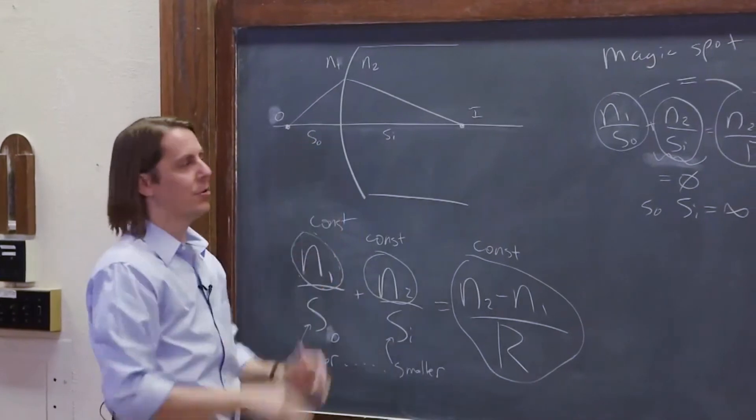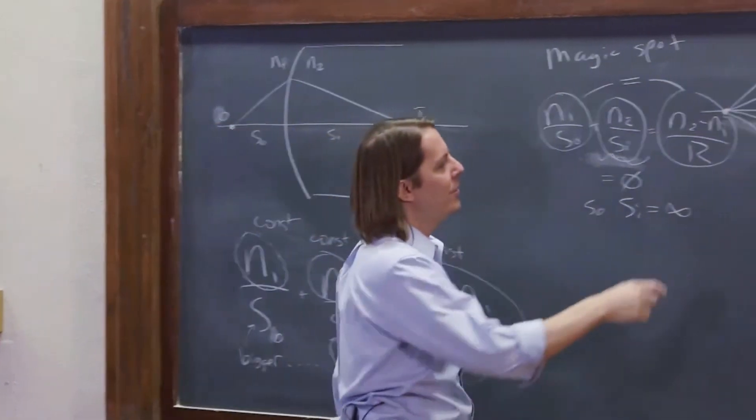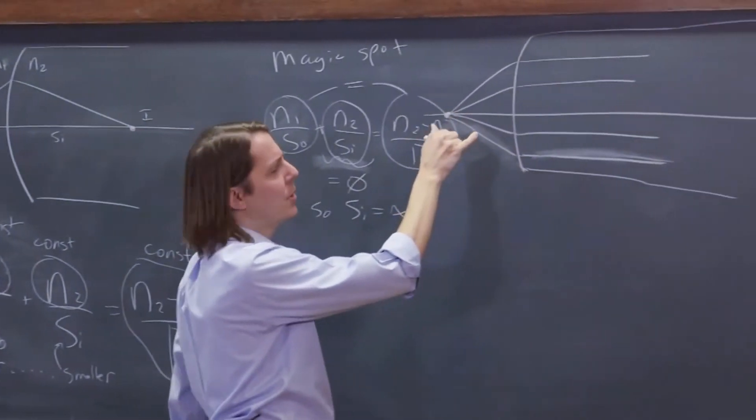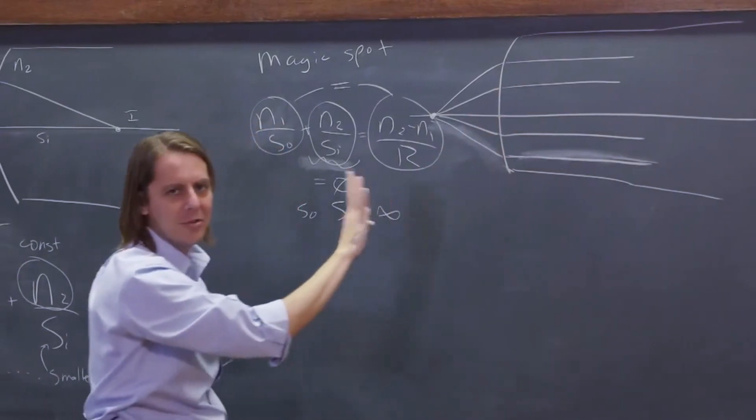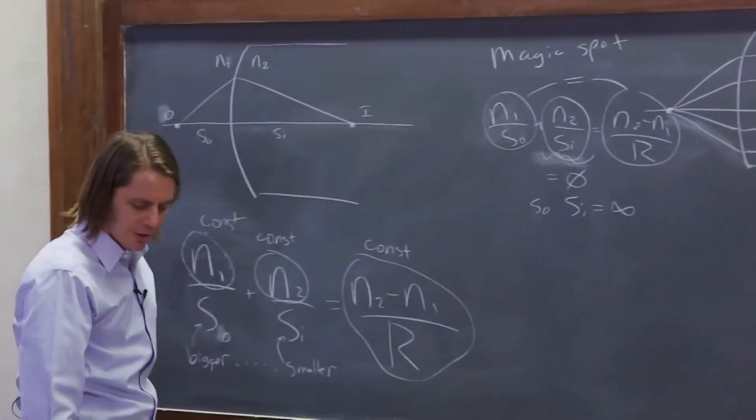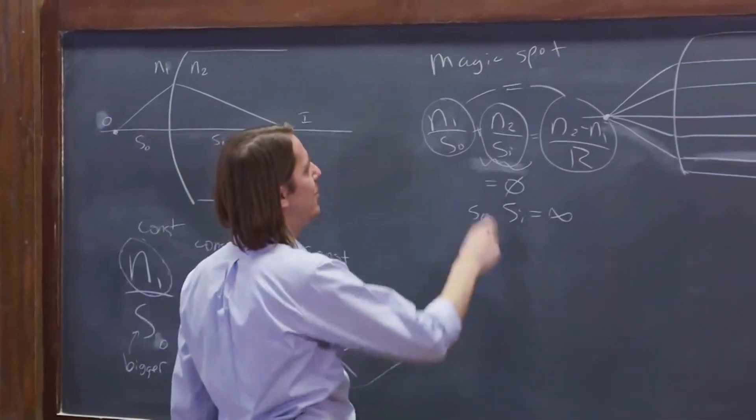So that's one way you could think about starting to make a lens. You could have curved here, and you could have curved on the other side. We know, of course, if you know about lenses, you know this is called the focal point. But we're not going to call it the focal point yet and calculate it because this isn't really how we do optics. We don't put our images inside glass. So we'll call it the focal point soon.